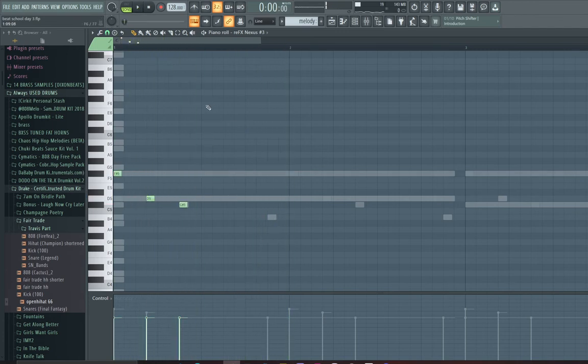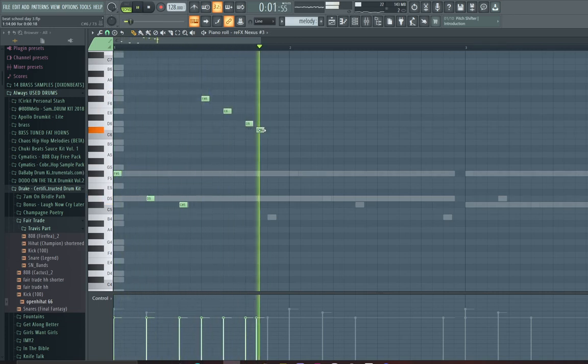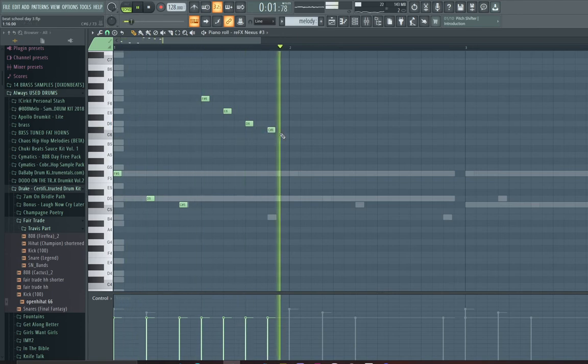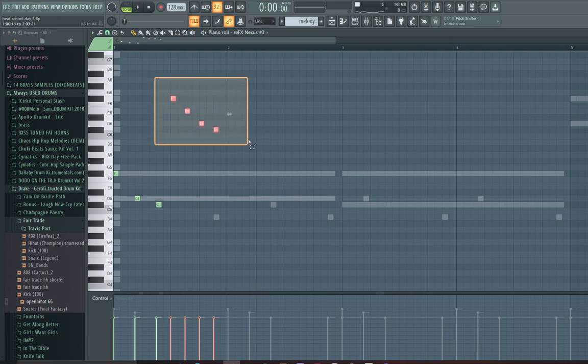Maybe I can add some notes up here. Maybe we can add like this on this part, since we have this part almost the same. Only have this part here.